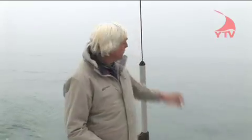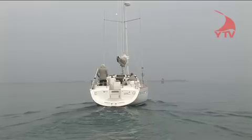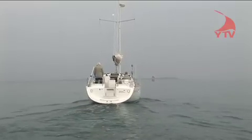Lovely misty morning in the English Channel. Typical October weather. France is 60 miles over there. Down there in that mist we've got the Isle of Wight, and 7 miles to the westward is Portsmouth, believe it or not. Yet here we've got perfect peace and tranquility. Hard to believe there's all that action going on just over there.